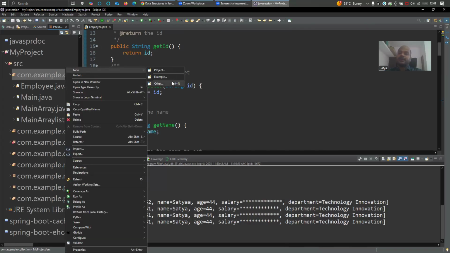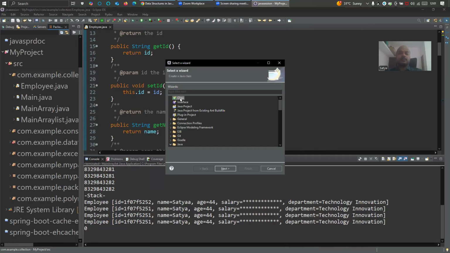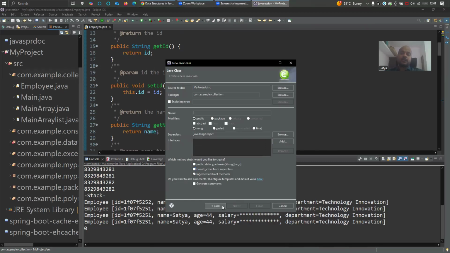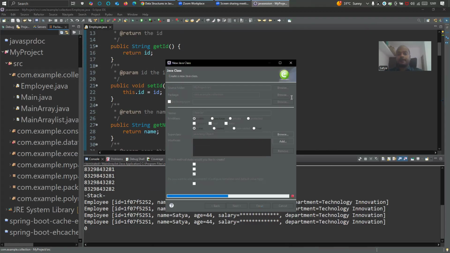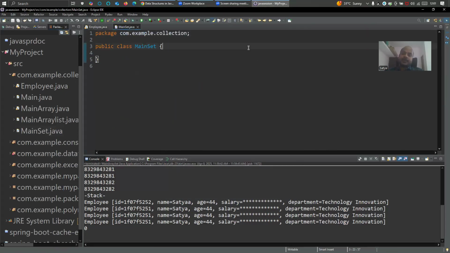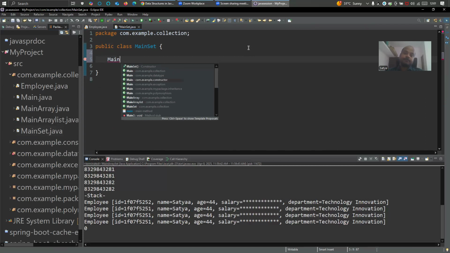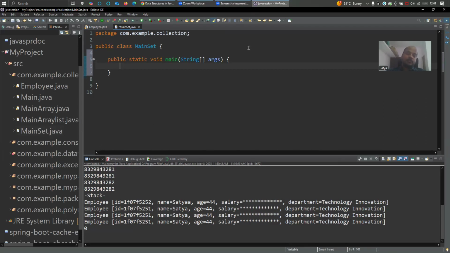It is the same as list, but it stores unique values, and ordered. So let's go with HashSet first.